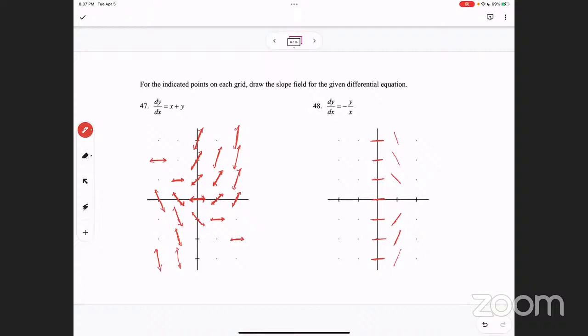And the same for where x is -1. For all of these points, the negative cancels with that. So now these are just going to be here, and these ones are going to be reflected here, kind of. You know what I'm saying? There's a +1, +2, +3, a -1, -2, and -3. I did that one a little too slanty. Okay, and then you can keep going.